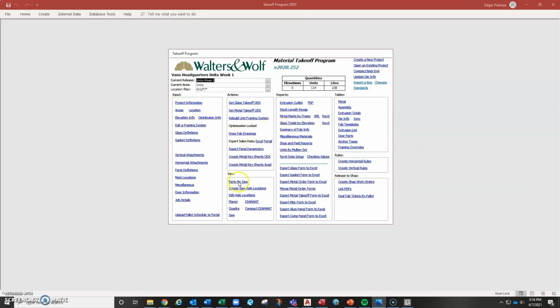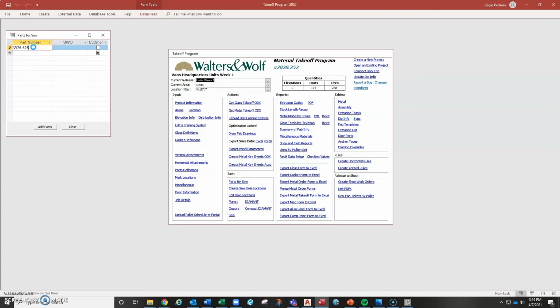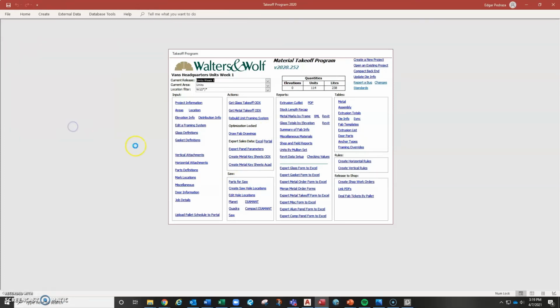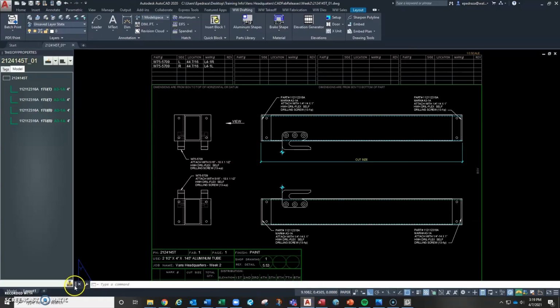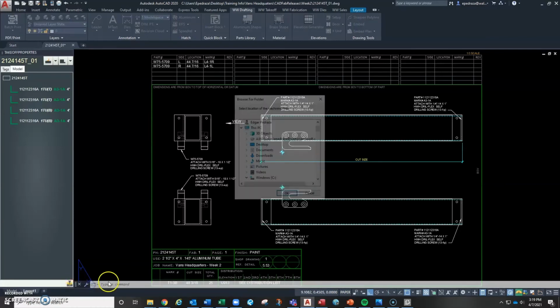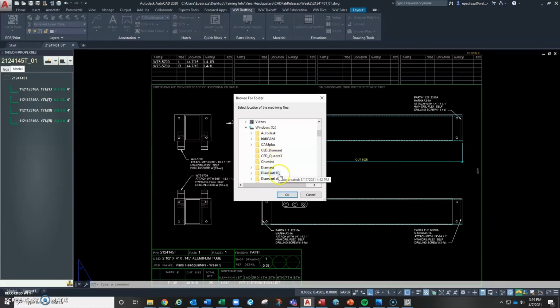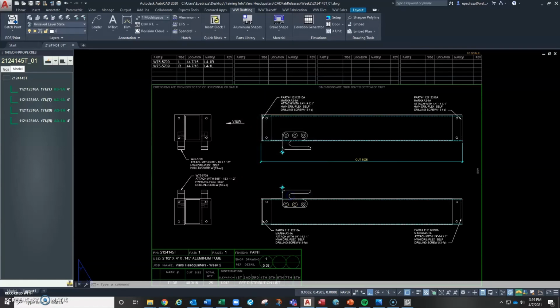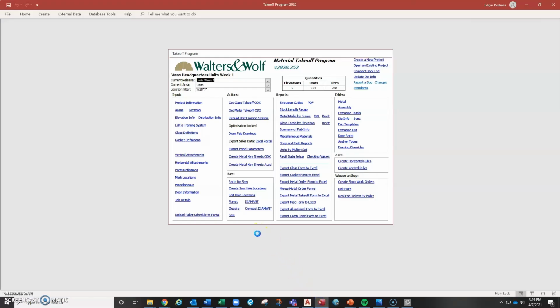And that's going to be the W75-5263. So I'm going to go ahead and change that under the parts for saw. And before we go ahead and select the machining style, we have to go into AutoCAD and change the directory again. Right now it's pointing to Quadra, right? So we want it to point to Diema. So I want to come in here, select the same path, CAM, LDT, and OK. Now we're ready to go ahead and select Diema here.